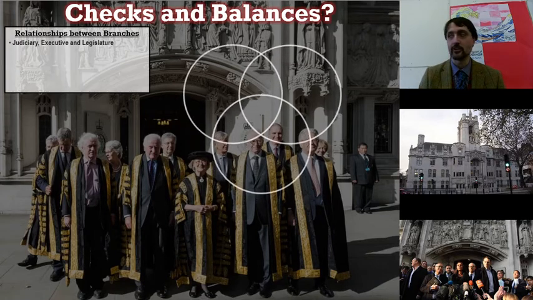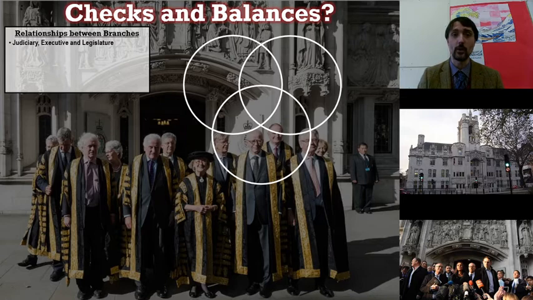We're going to talk about relationships between branches, and in order to do that, we need to know what the branches are. Recognise this? Oh yes, it's the overlapping branches of the UK political system. There are 3 branches. The bottom circle I tend to title the judiciary, the one on the left I tend to title the legislature, and the one on the right I tend to title the executive. Why that way round? I don't know. I just do. You can do them any way you like.